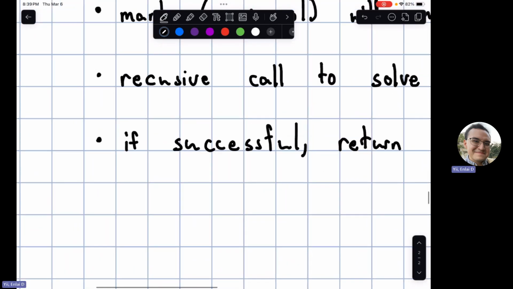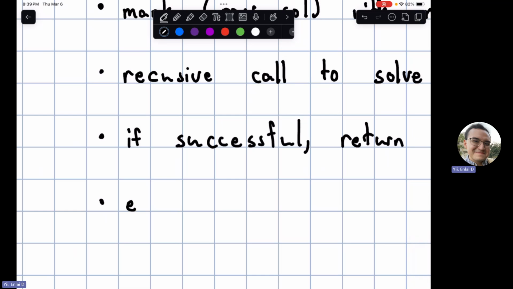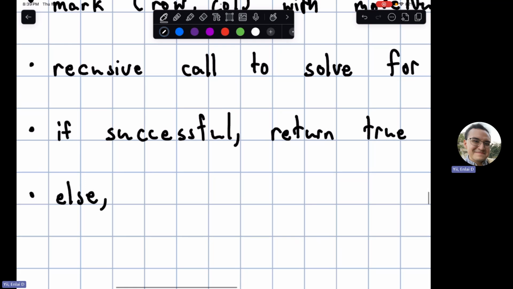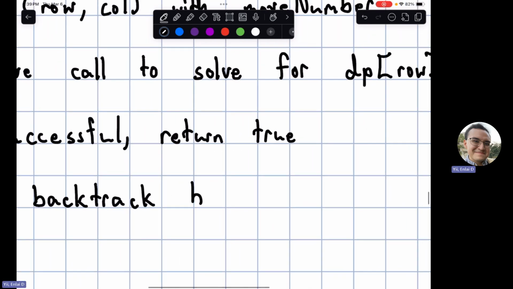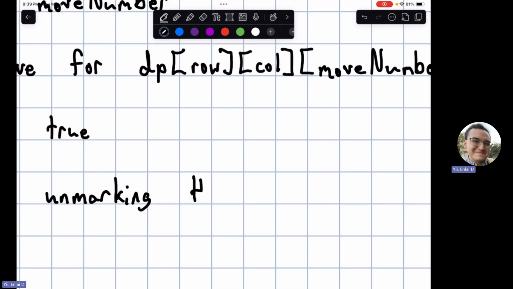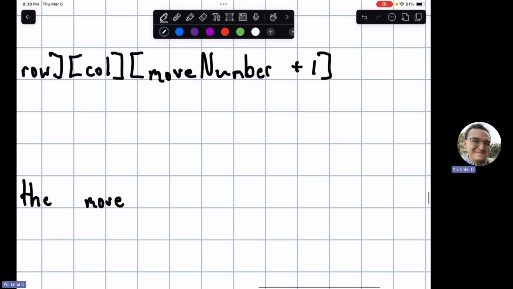Else, if this was not successful, we're going to backtrack by unmarking the move. In other words, we're basically going to initialize this row and column back to 0.